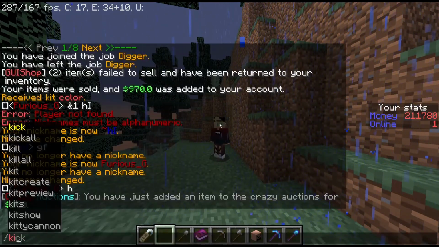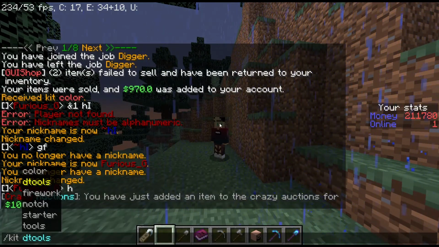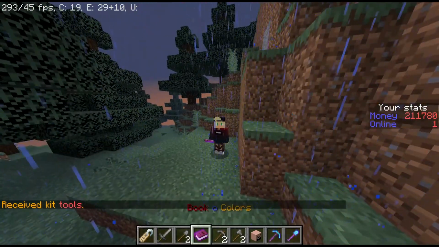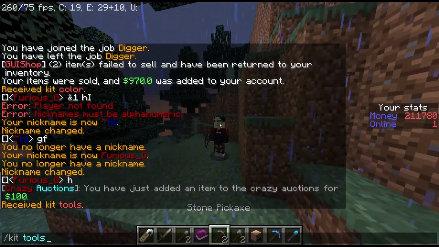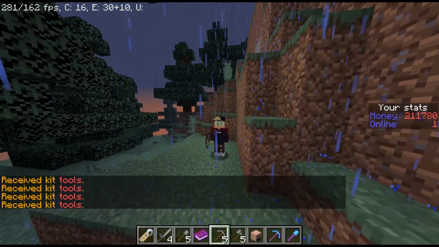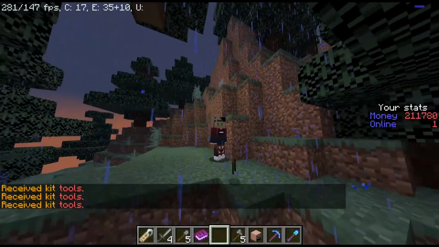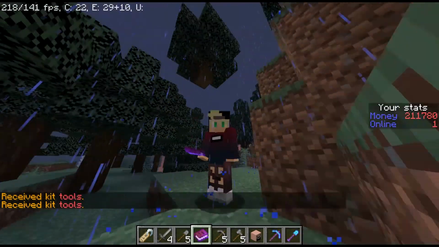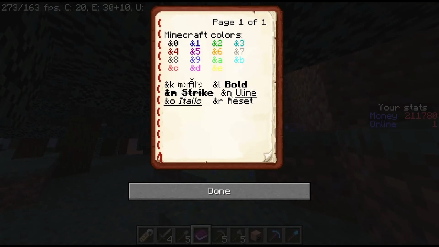But yeah, you can do all that. And then you can do /kit tools to get stuff. For some reason those stack. Don't know why those actually stack. Pick it up. Anyways, yeah, and then you can see all this and do all that.